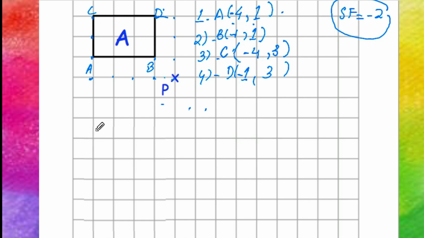Okay guys, so now we need to write our new points for the new rectangle according to your scale factor. So -4 times -2. As you already know, we always multiply with the scale factor. So the same thing I'm doing over here. Maybe you are feeling that this is a long way of doing it, but remember, once you have done this, you are not going to make any mistake. That's why I am telling you each and every step.